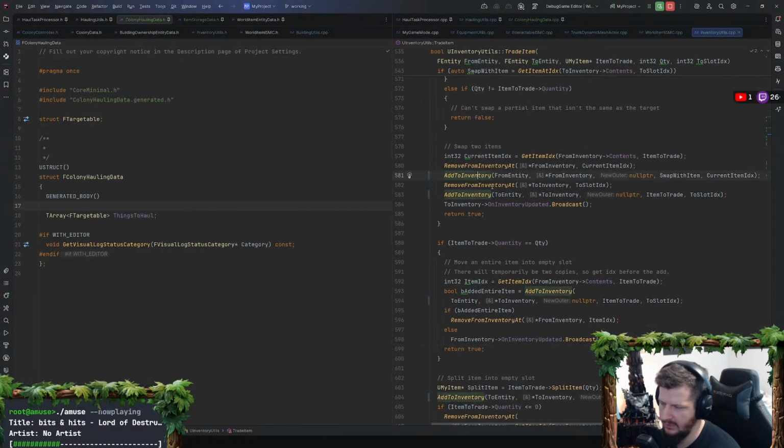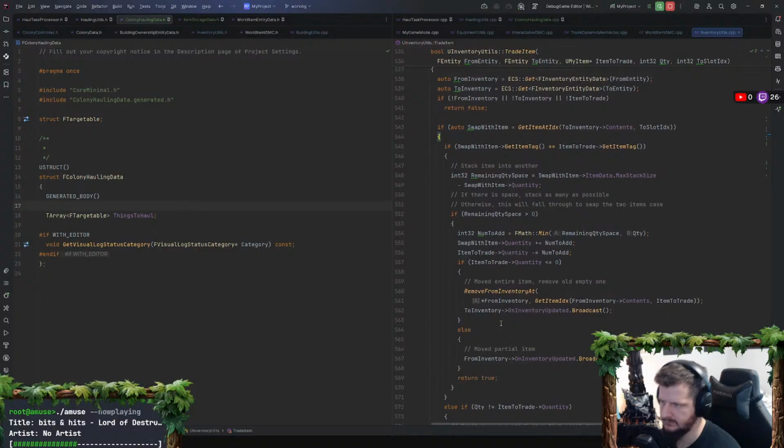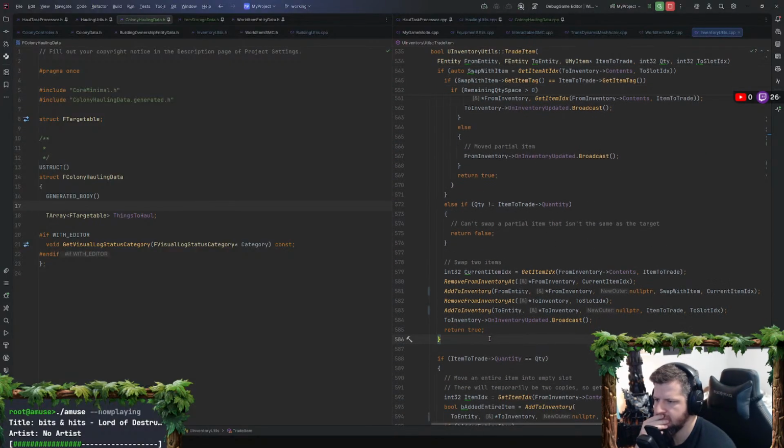And I guess if it happens on adding from an inventory, that should be good. Going either way, actually. Remove from inventory.